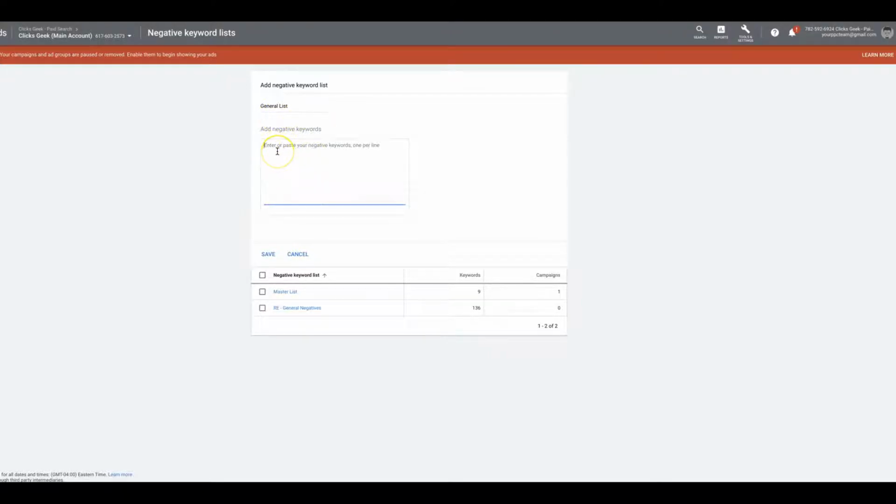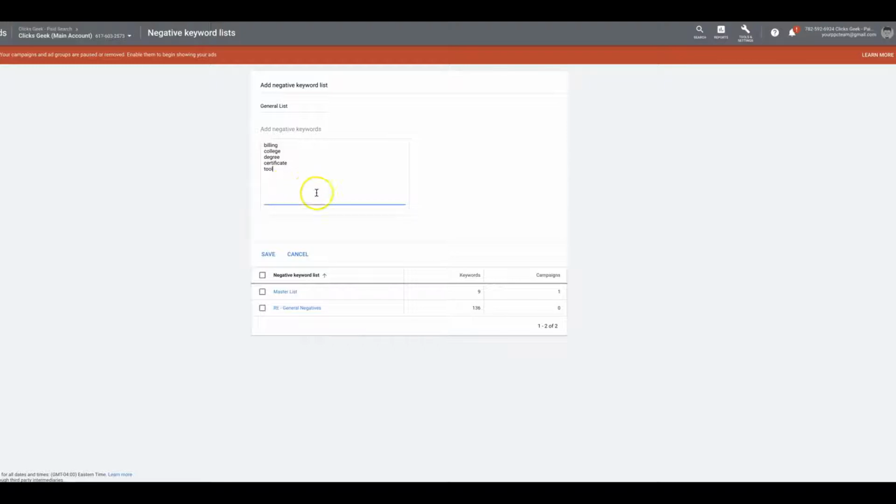But for a general list, we do stuff like billing, college degree, certificate, stuff like this. This is stuff that Google will show and try to tack on at the end of your keywords if you're doing broad match modified keywords or broad keywords. This is all stuff that you'll get. It's total garbage, but that's just how they operate. So billing, college degree, certificate, tool.